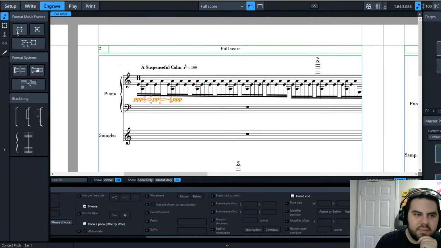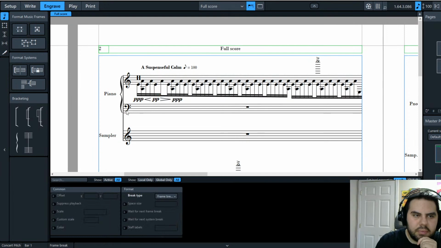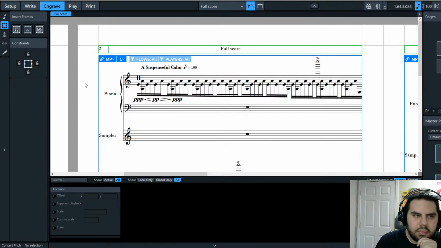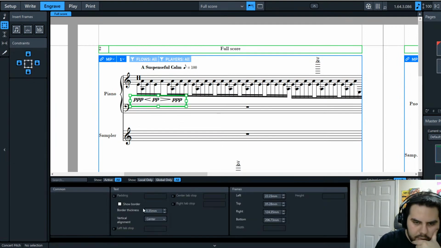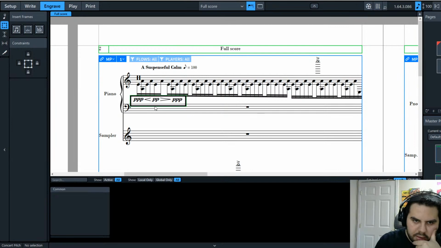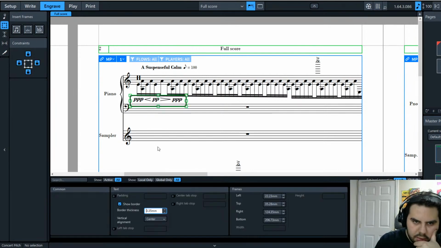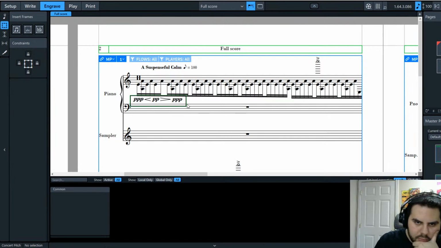Create an empty text box. Ah. Ooh, okay. Cool. Show border. Border thickness. Oh wait, that's too much. Looks horrendous.